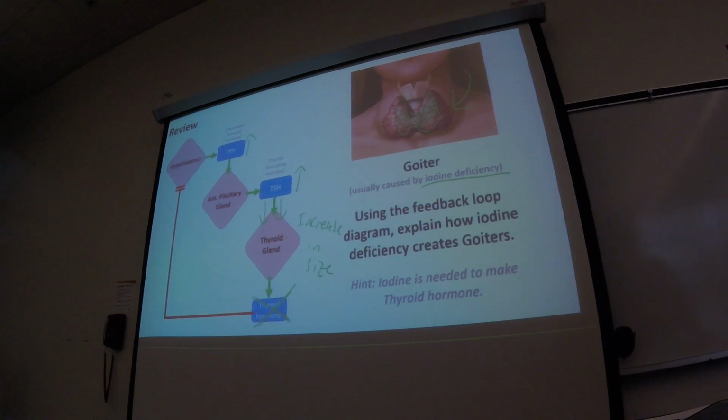your government's taken upon itself to add iodine to your salt. That's what iodized salt is. It's just basically salt with iodine. And so, yeah, most cases of goiter are due to iodine deficiency. There are some genetic disorders that can create goiter, but yeah, that's that. So that is another example of a disease state. So if you see something like this on an exam, you should be able to ace it, right?